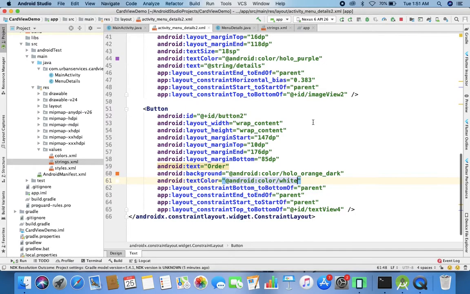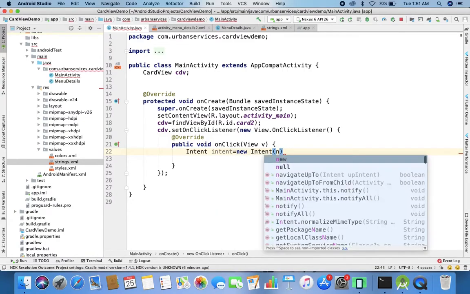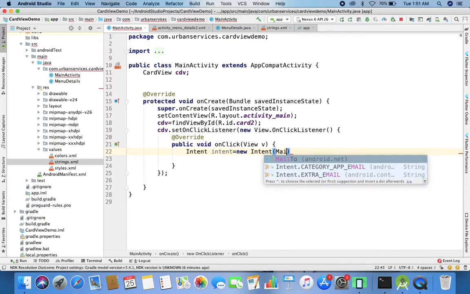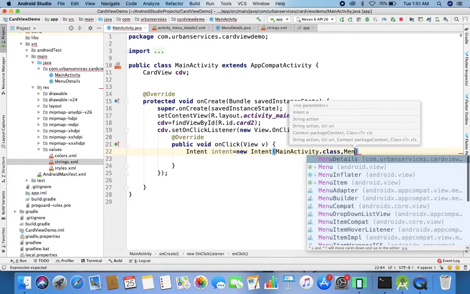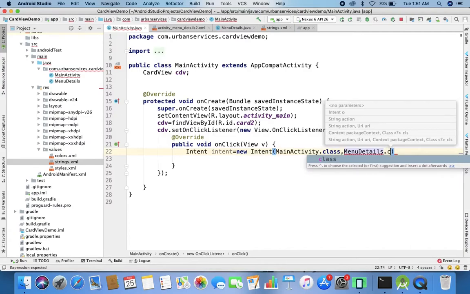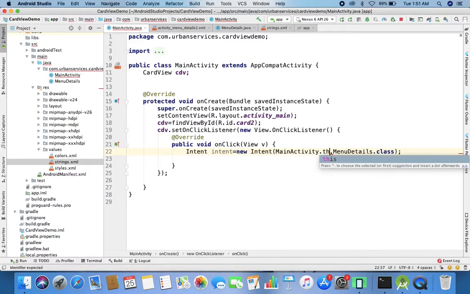The name of this activity is menu details. So here I'll create one intent for that activity. Intent equal to new Intent, and since I'm inside the main activity class, I'll write MainActivity.this and MenuDetails.class, because that is the class we need to display here.